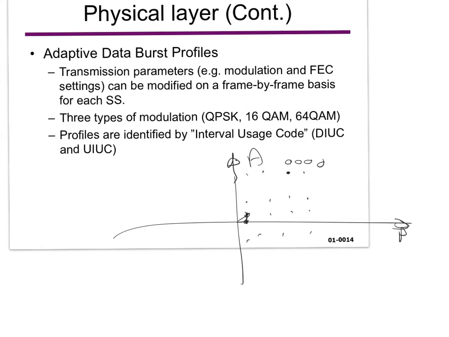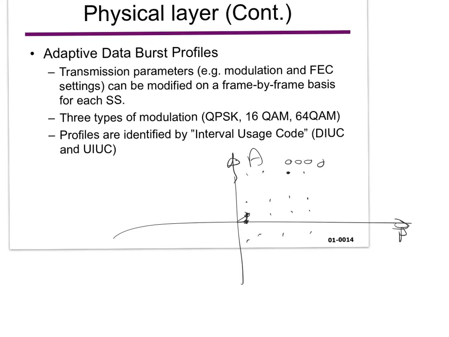And 16 QAM here talks about the fact that we can have 16 different amplitudes and phases, which means that we can represent up to how many bits? Yeah, 2 to the power n is 16, which means that n is 4. So we can have 4 bits, okay? These 4 bits need 16 different phase and amplitude combinations in this phase amplitude diagram, okay?